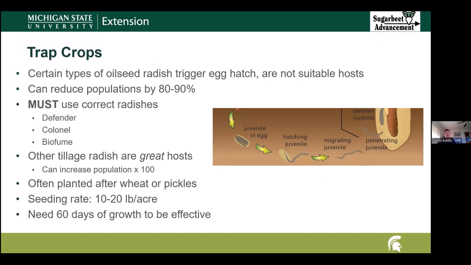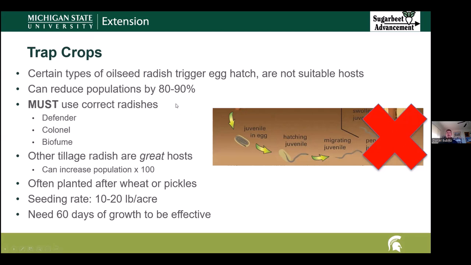Another really powerful tool for managing sugar beet cyst nematode is the use of trap crops. There are certain types of oilseed radish that actually trigger egg hatching but are not suitable hosts for the beet cyst nematode. The life cycle starts with the egg in the soil, and once that susceptible crop is planted, it produces chemicals which trigger egg hatching. Radish is one of those crops that triggers egg hatching, but the oilseed radishes are not a susceptible host. So once the juvenile hatches, it just wanders around and is not able to complete its life cycle within the radish, breaking the cycle and destroying those hatched eggs. This can actually reduce the population by 80 to 90%, so it's a really powerful tool.